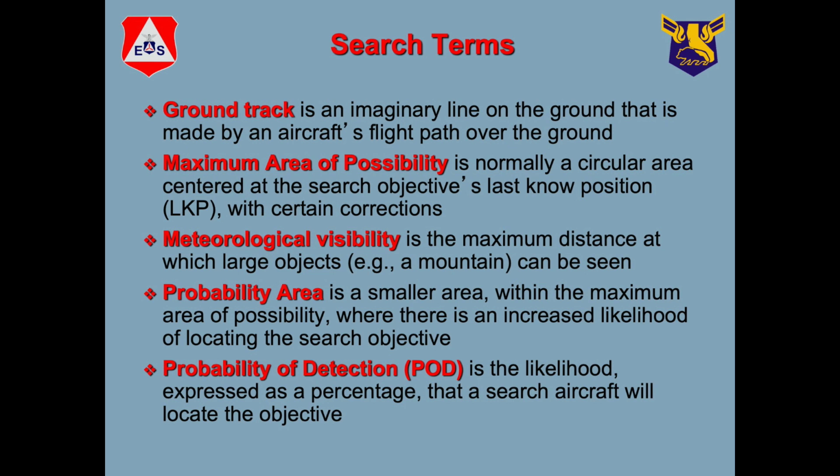Well, we talked about the maximum area of possibility. That's anywhere the aircraft could be, or it could be a boat too. We don't need to necessarily talk about an airplane. You could apply the same principles to a boat. It's more likely that the vessel was moving on track, going to its destination. So it's more probably along that line somewhere, plus or minus, than in the opposite direction. If a guy was flying from Maui to Honolulu, he's more likely to be somewhere between Maui and Honolulu than between Maui and the Big Island.